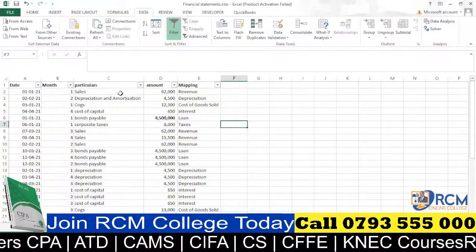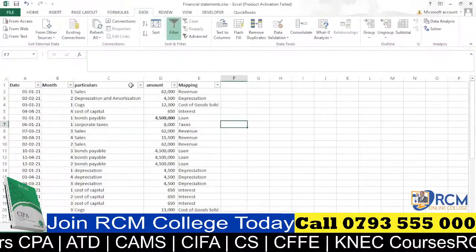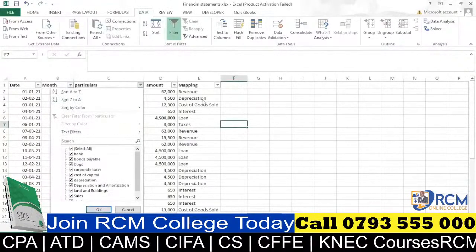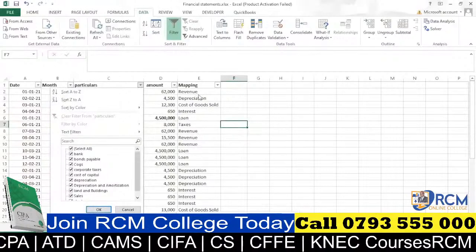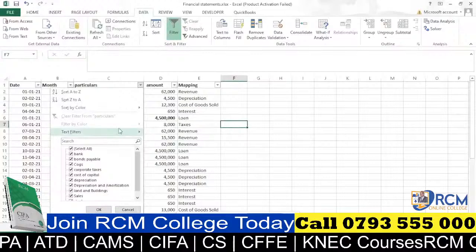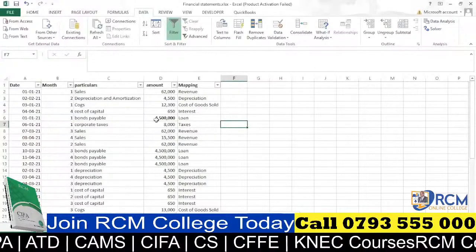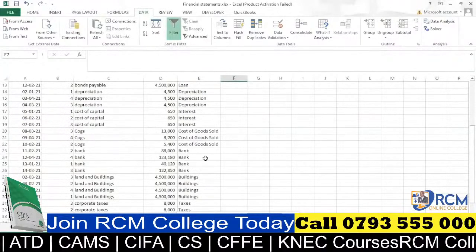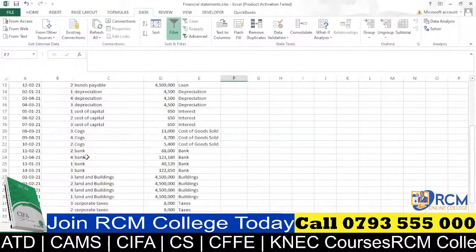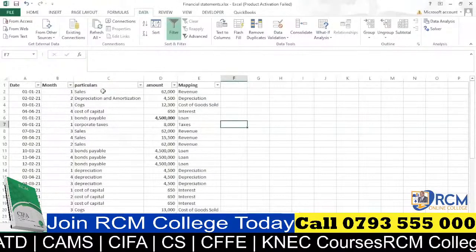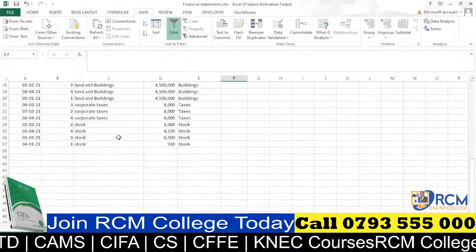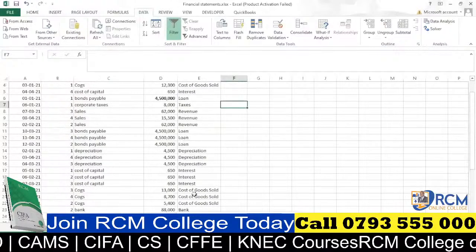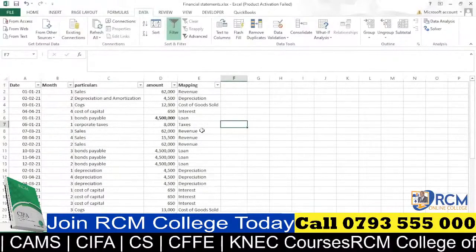Okay, somebody is inquiring, what if we have many rows? By coming here and selecting those items one by one and combining them, giving them a name, it helps you to ensure that everything is taken care of. A slight recap that you do now is just to scroll and see if there is any row here that is empty. That confirms it was not given a name during filtering when you were doing your mapping. But since we are able to scroll and see that there's no empty row in this column, it confirms that everything has been captured.